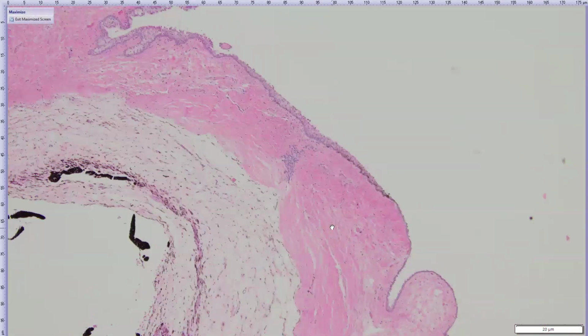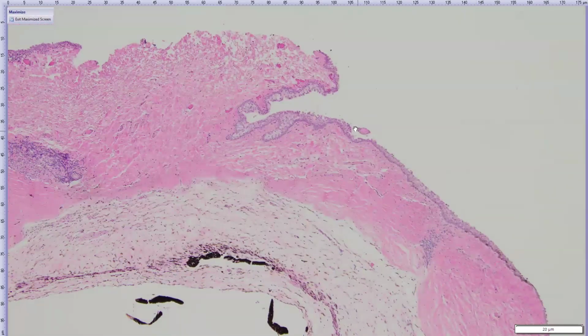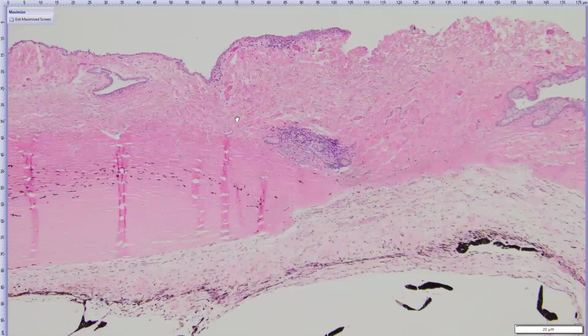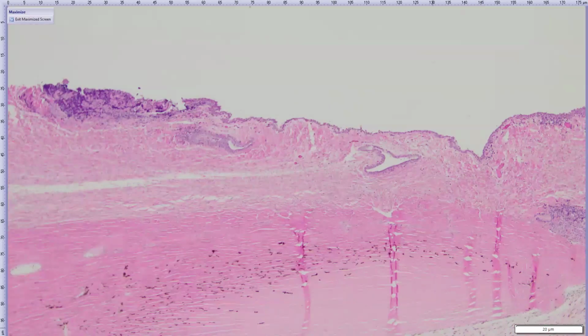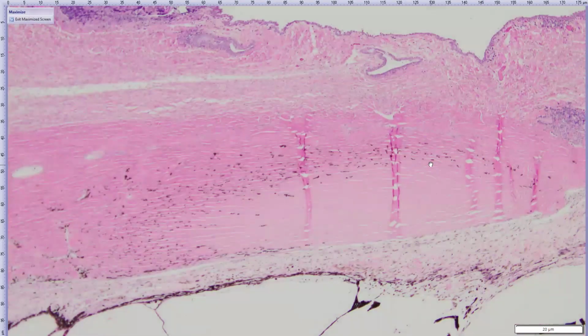We'll continue to follow this. There's a little bit more of our conjunctival epithelium. And then I think, yeah, at the very periphery on the other side, we pick up more normal-ish corneal stroma. Here's Descemet's membrane again. And then up here also, we have more of those conjunctival inclusions within the substantia propria.